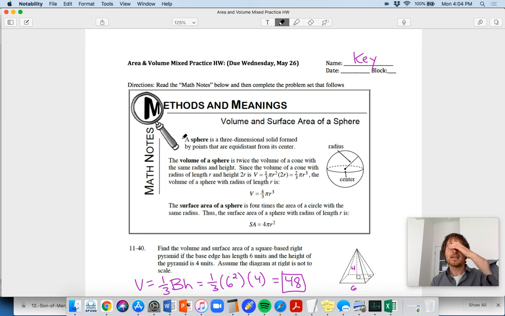Okay, so I'm doing this, and here I noticed that I've actually put this methods and meaning box into your homework, and then I realized that you haven't put this on your toolkits yet. You haven't put the volume of a sphere formula in, and we know what a sphere is because we defined that in chapter 7, so I'm not too worried about that. But the volume of a sphere should go in your toolkit, so you might as well organize it. You saw it briefly introduced in Monday's class, and you watched the video for homework, that 3-minute video at the end of the Desmos.